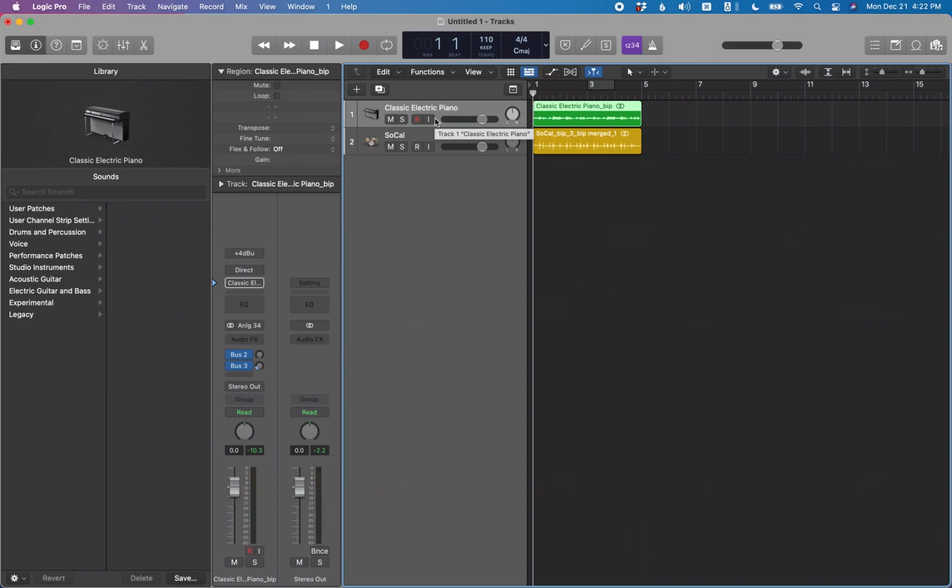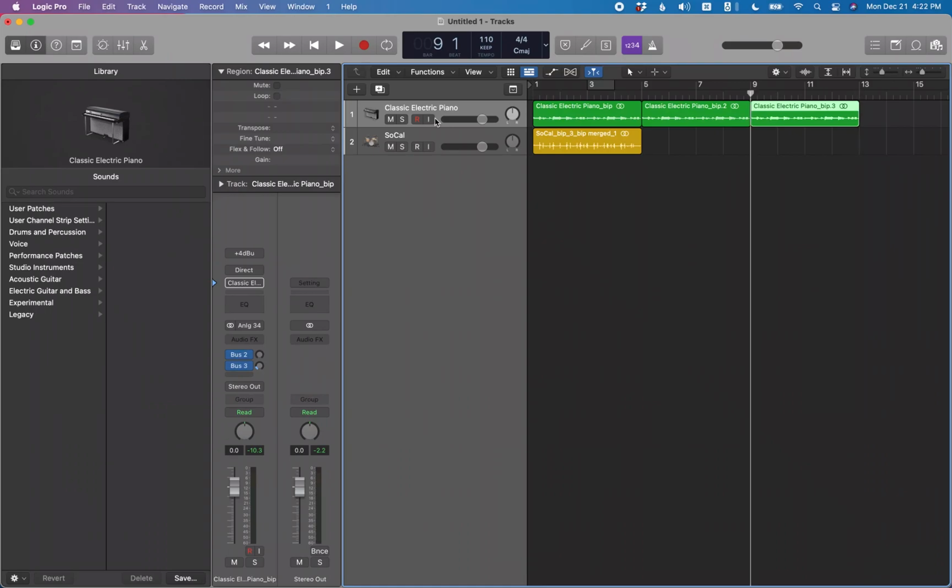And so on that end, what I like to do is use the repeat function, and that's Command R by default. If I make sure I got a region selected, so 5 bars 1 beat 1 bar 1 beat 1, that's the region we want to work with, goes from measure 1 to measure 5. If I hit Command R, and I just press Command R twice, 13 bars 1 beat 1. 9 bars 1 beat 1 tick.